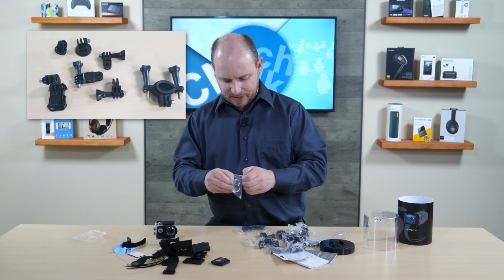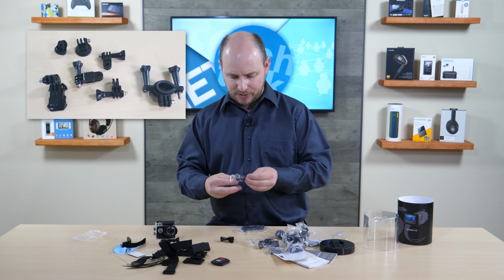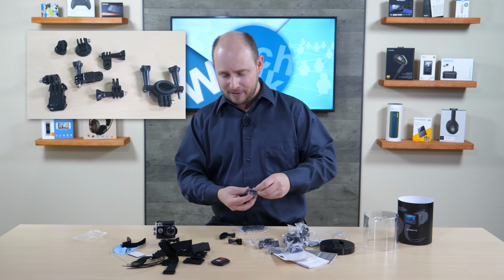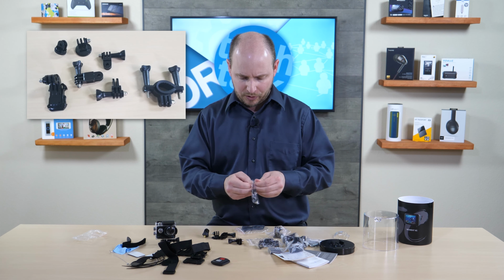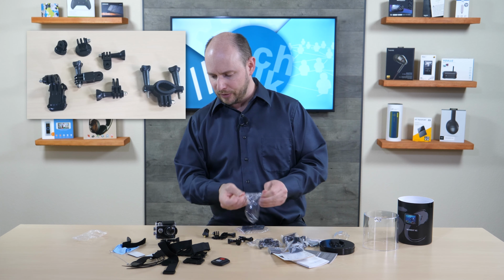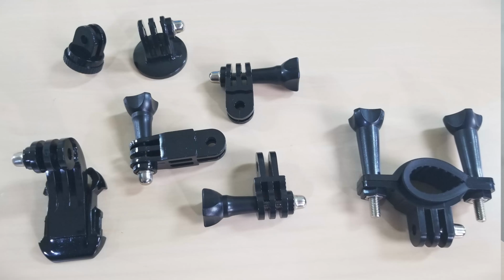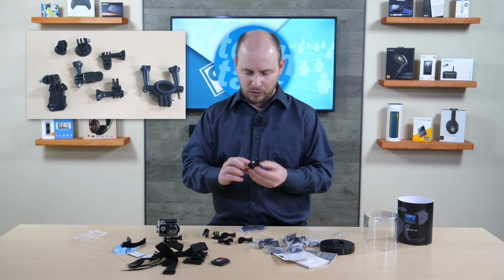Then we have a series of connections here. So these are all connectors and adapters that get you going and connecting it to literally everything, and let it be tripod mounting, or if you want to adapt it for different angles, so that way it can swivel left and right instead of front and back. You know, so like if you're using just the regular mount here, you loosen it up and it just swivels back and forth. So you can use one of these to just change that angle and make it work however you need it to work out, given whatever situation you're wanting to use it for.